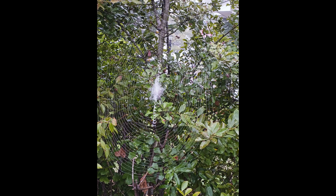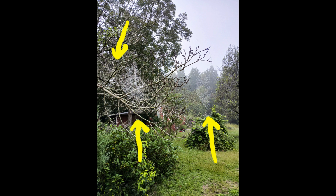Here are the photos of the day. It's actually 3 of them. They are all spider webs. We went out this morning and all of the trees have spider webs in them. I don't know if it's always like that and we don't notice because of the dew. But it was beautiful and creepy all at the same time how many spider webs were around.